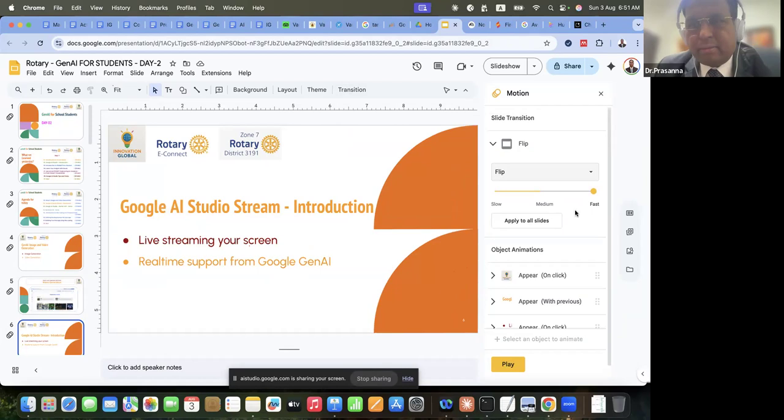I'm not seeing a motion option in the transition menu. I see slide transition at the top, where you can select the transition style, like flip, and adjust its speed. Below that, I see object animations. Are you referring to the object animations section? No, I see the heading of that particular section as motion. Got it. The motion heading applies to the entire pane on the right, which includes both slide transition and object animations. So, are you looking to animate the entire slide or individual objects on the slide?